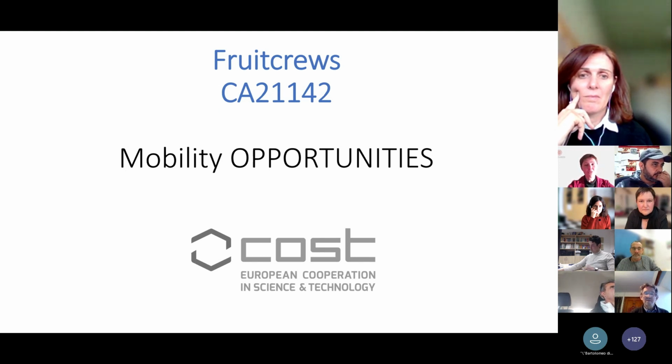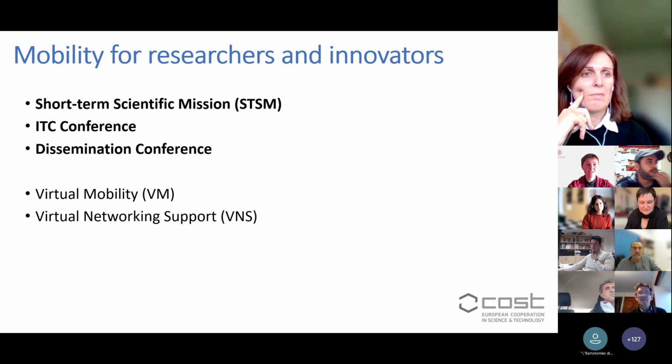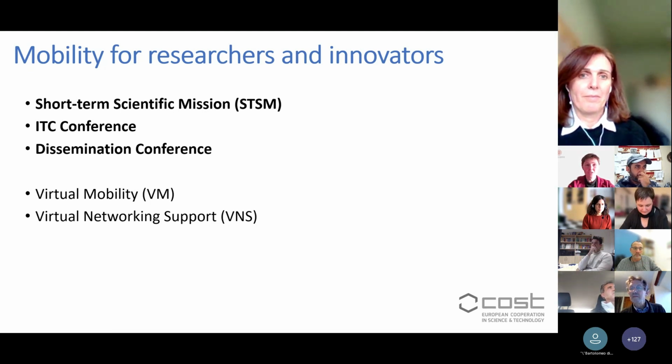As you know, one very nice aspect of COST Actions is that they fund the mobility of young students through short-term scientific missions, so through exchanges of young researchers for periods from, let's say, 15 days to 1 month or 2 months to another lab.